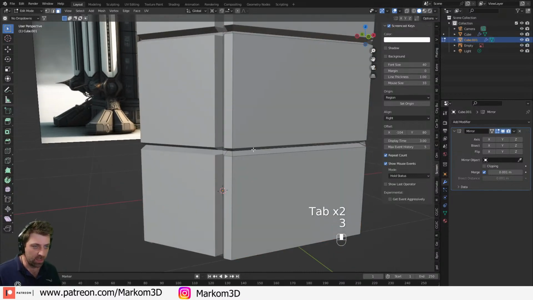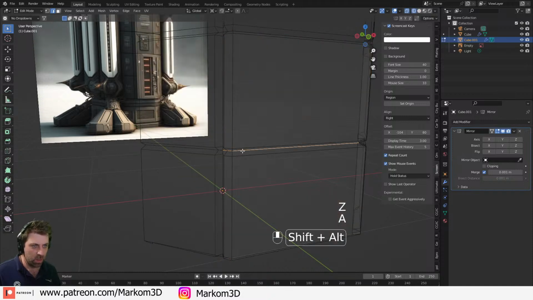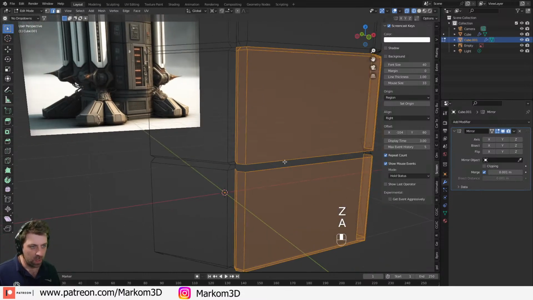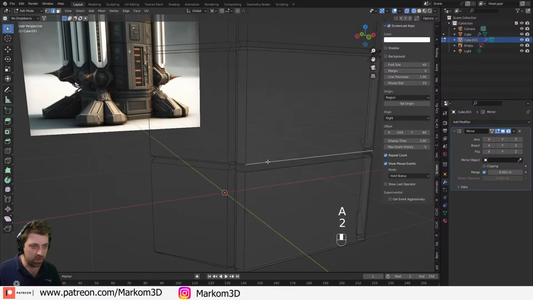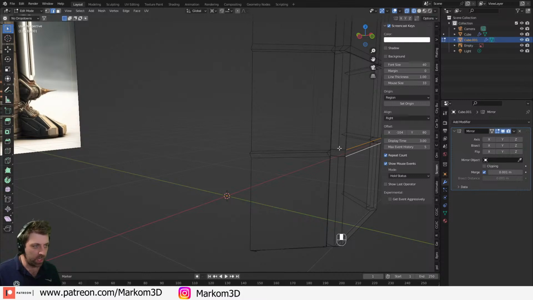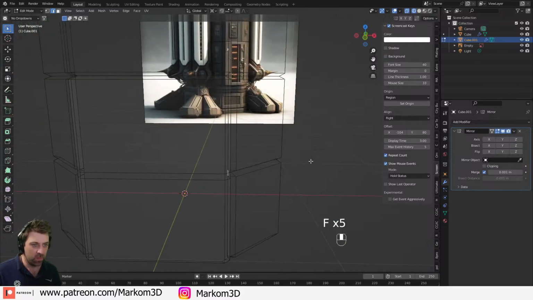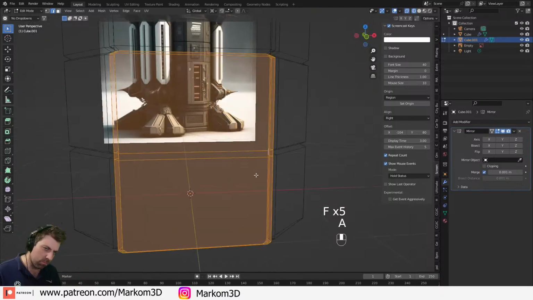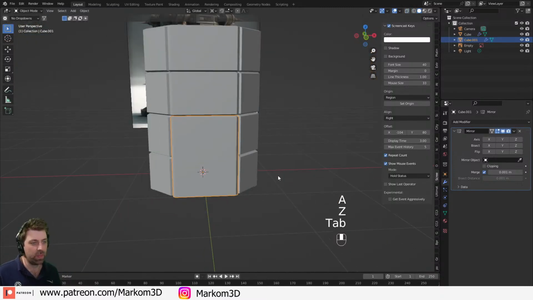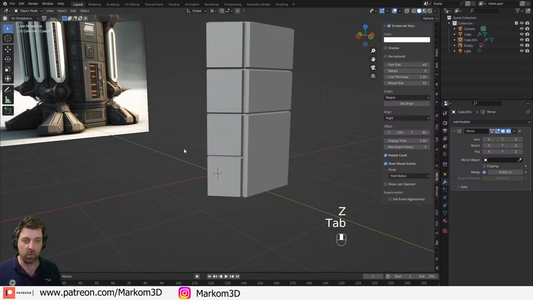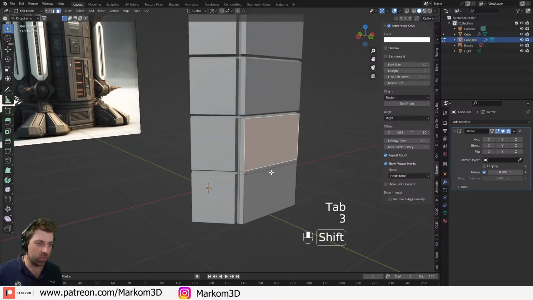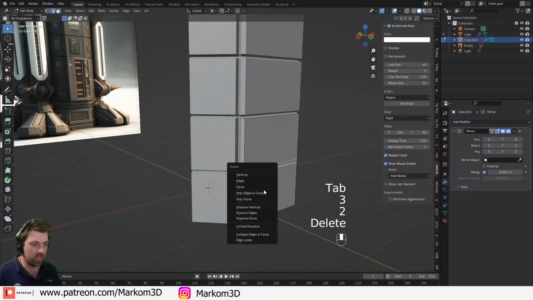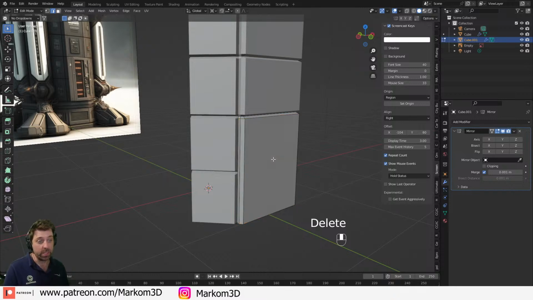And then with that, I'm going to come in here. We'll select these two, delete vertices. And then from here, we can probably come in, select, yep, got everything there. So now we've got that kind of like one single panel where we can do all our jazz on. I'm going to delete these two edge loops because we don't need them.